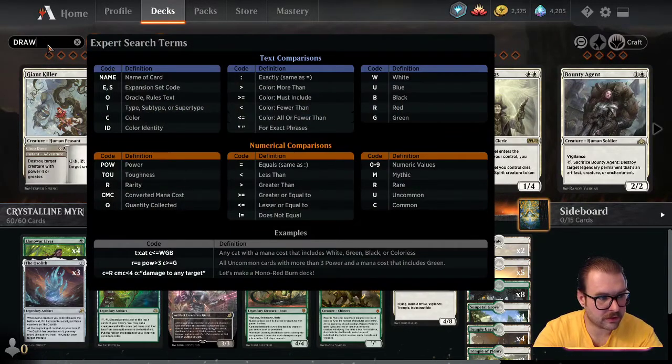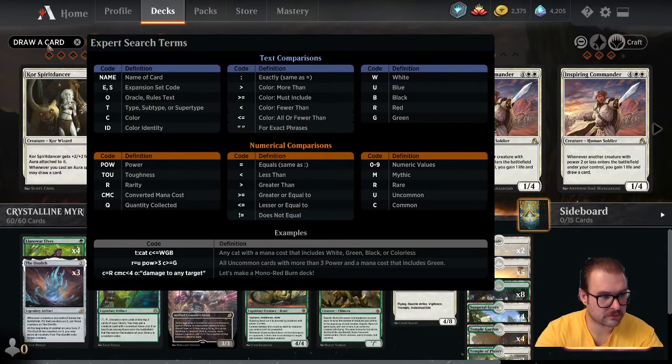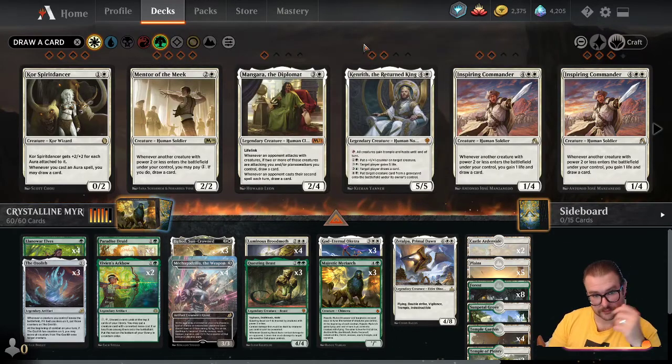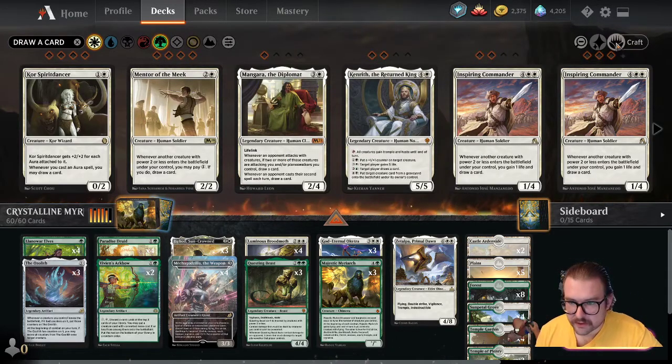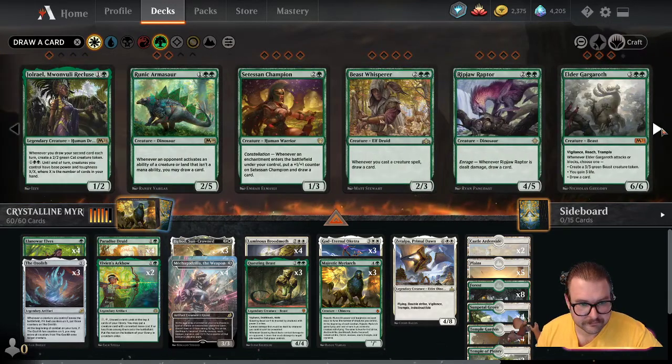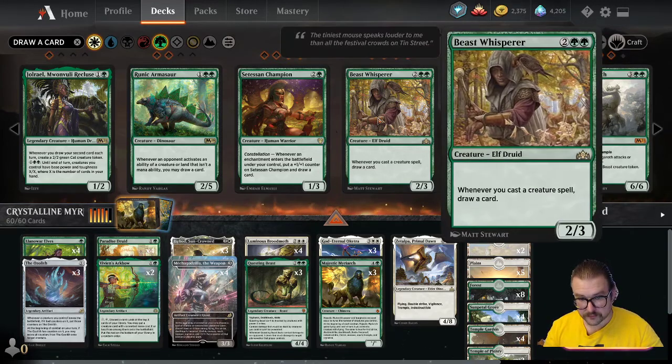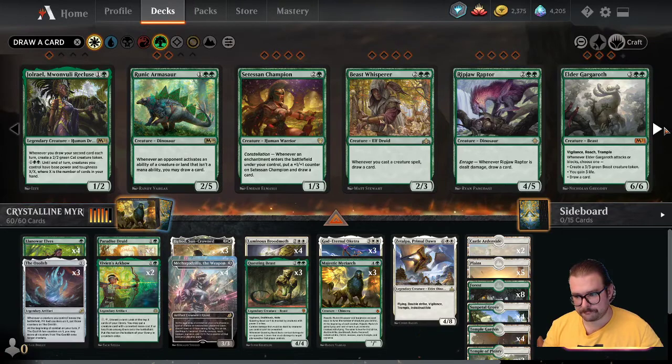Draw us quite a bit of cards. Whenever you cast a creature spell, draw a card. Garruk.